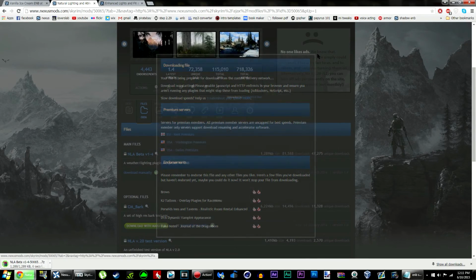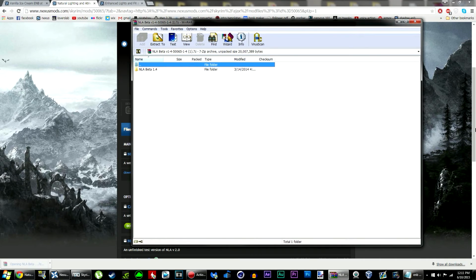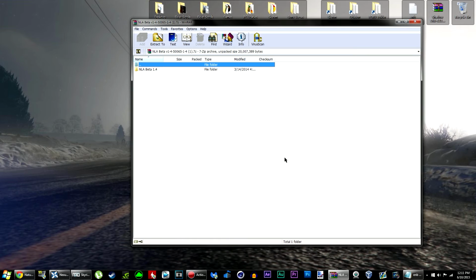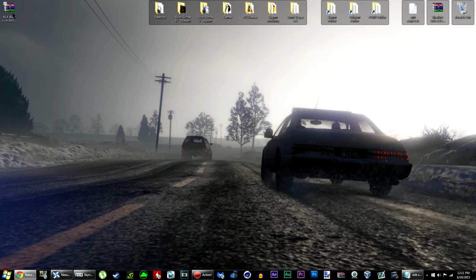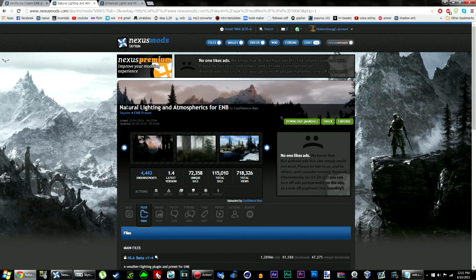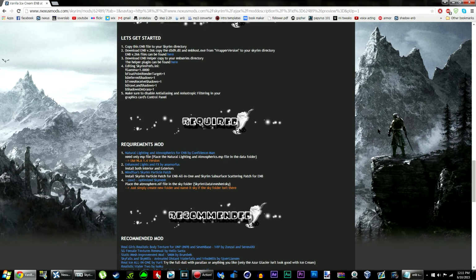And you're going to need an archive program in order to install ENB files correctly, so you can install WinRAR or 7-zip. There'll be links for both programs in the description if you don't already have one. But either way, once your archive is done installing down here, you should get a pop-up that looks something like this. And when you do, you can go ahead and hit backspace and drag and drop the archive on your desktop. And we'll come back to that in just a second. I'll show you guys what to do with the archive. And once you've installed the archive for natural lighting and atmospherics, you can go ahead and close out of the page for that.